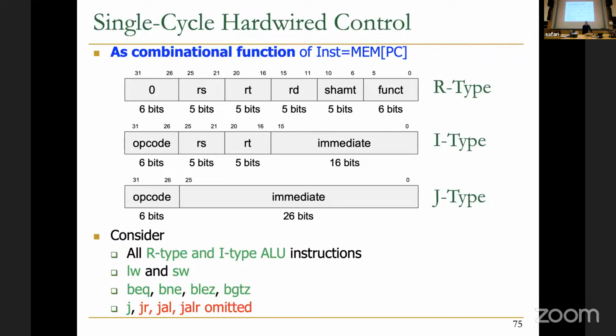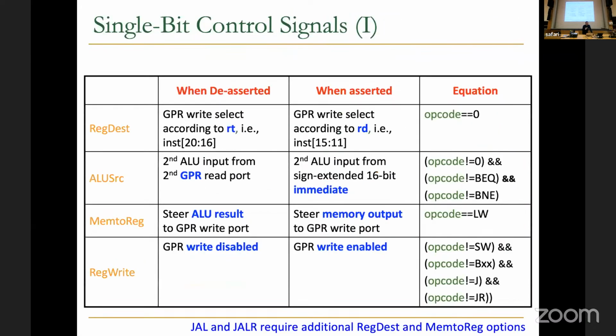Does that make sense? Okay, so that's how you generate one signal, as you can see. It's a function of the opcode, and we know how to design this. It's an equality checker again. Well, it's a 0 checker. Actually, it's simpler than an equality checker. You could make it simpler. Okay, let's take a look at another one.